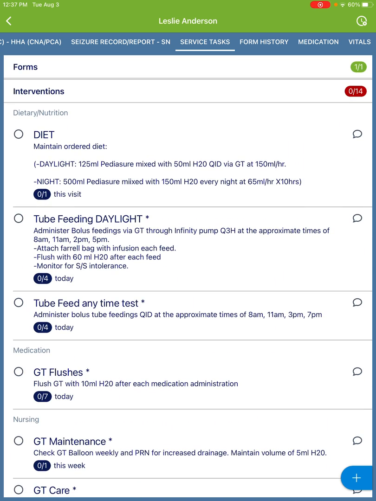So to the left hand side you'll see these circles. You'll click on the circle and then it will turn green.